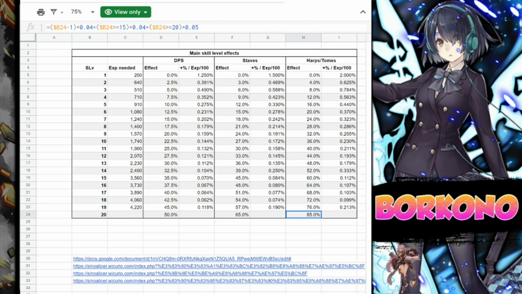The main skill, thank you so much for creating this, because this is by far the most important part of this video and the thing that I wanted to talk about the most. You can see here, this is the formula they're using, and this is the formula originally from the JP formulas. So right here, this is DPS, staves, and harps and tomes. For DPS, the difference between a level 10 and 15 skill is 35%. That's a 15% difference, that's mitigatable. But level 10 to level 20, that is an insane difference, and it's practically double.